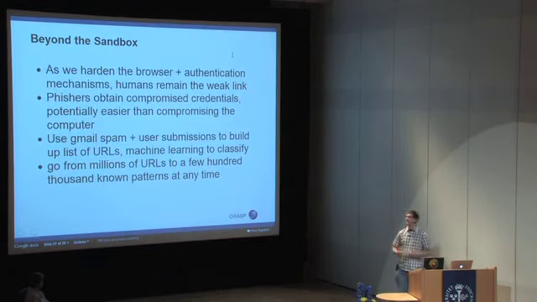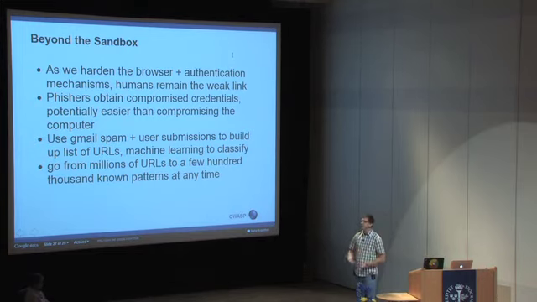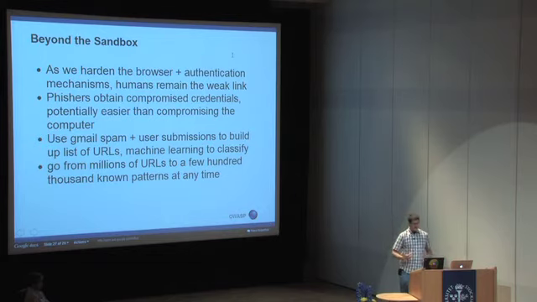But how does this actually work? Is it still important? Yes, it's still important. As Chris said, we are hardening the browser environment. We're hardening the browser sandbox. So attackers are going to continue to turn more and more to trying to attack the user, trying to get them to disclose their personal information, be that passwords. It's a lot easier than trying to compromise the computer. I can just ask the user for their password and they'll give it to me. So why should I try to figure out how to take it if they'll just give it to me?